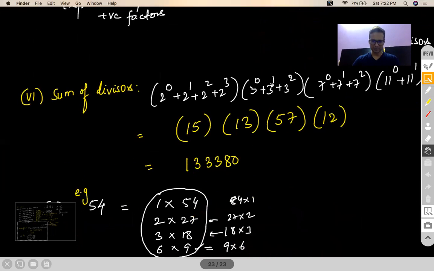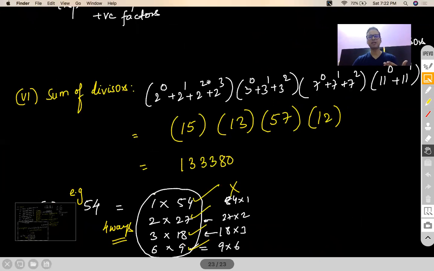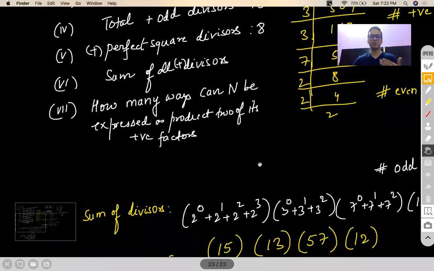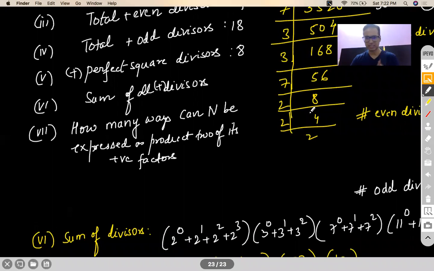So take a clue from this example. This is one way, this is another way, second way, third way, fourth way. So there are 4 ways here. Okay, please note that these are not considered to be different from these. So this is not to be taken into account. Okay, these are all same. So from the same logic, how many ways can you write 38,808 as a product of two of its factors? Now Advik says 36. Yes, his answer is correct.